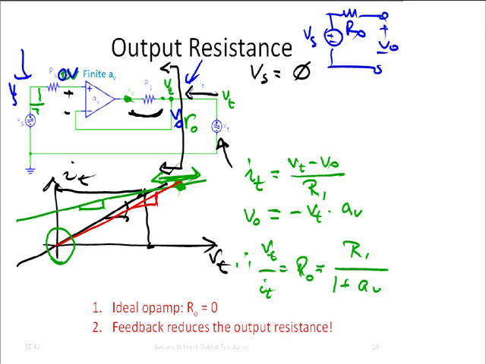I was basically trying to say that in the real world you never have an ideal amplifier, right? So that equation, R1 over 1 plus A, is always going to work, no matter if it's ideal or not ideal, right? Well, that's a little bit dangerous, because this is one particular circuit and a relatively simple one.